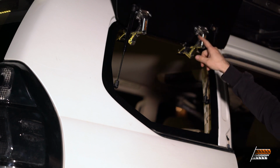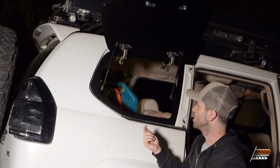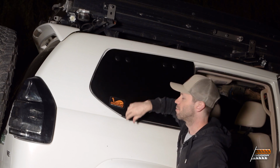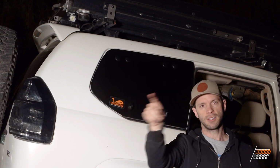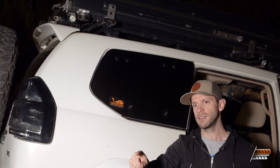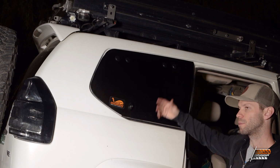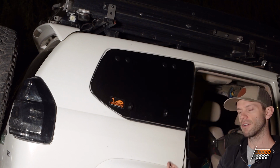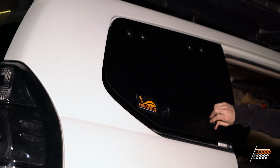The next thing is our gasket. The easiest way I found was actually you go inside, you close it, and you just use your finger and you go around the edge like that, and your skin kind of rubs off and leaves a mark. Then you can open it back up and put the gasket where it needs to be, half an inch to an inch away from your skin mark. So that's what I'm gonna do right now.